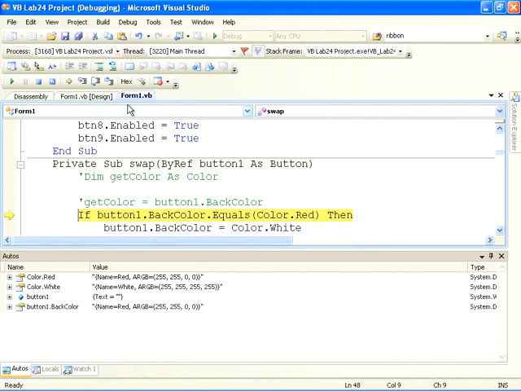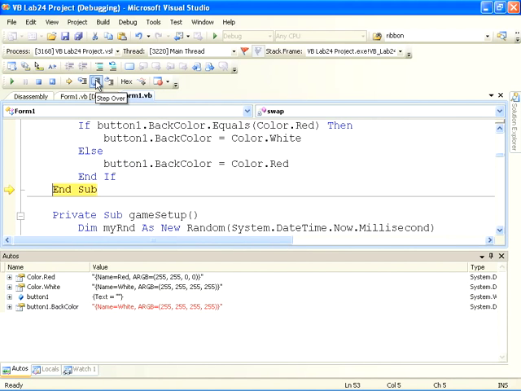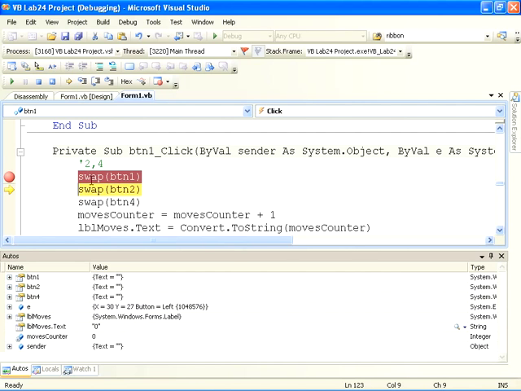Let's see, what is that back color? In this case, is it equal to red? It sure is. So now we'll change that to white. I'm going to step through this: end if statement, and end sub. Let me step over again. Now we go back to the calling function, and notice what happens. If I step to the next statement, that's going to call the swap procedure again, but this time we're sending it button 2. I know that the swap procedure works.